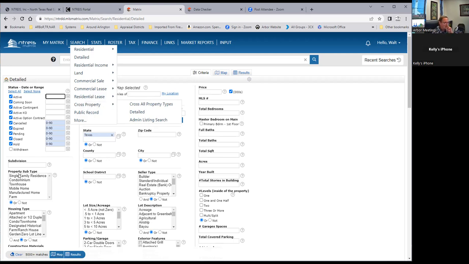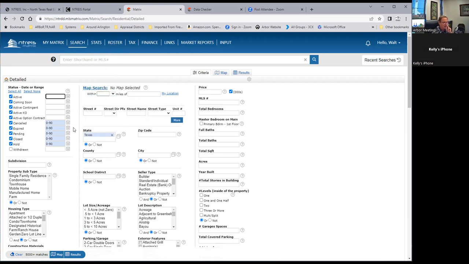It does not care about all these property subtypes or anything else like that. It is caring about the address, the area that you're searching in, things like that. So please use that accordingly. If you can't find anything else, look there. Properties sometimes get listed in several different areas, and that'll help you there also.